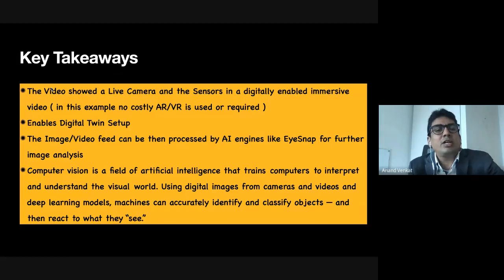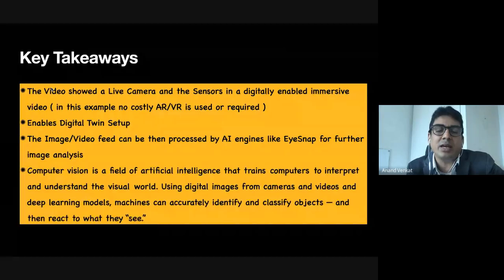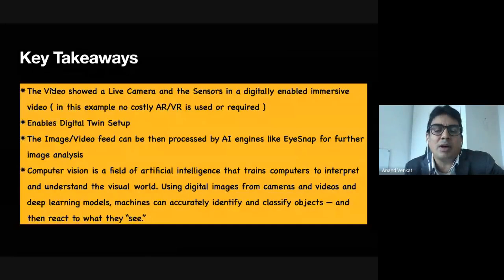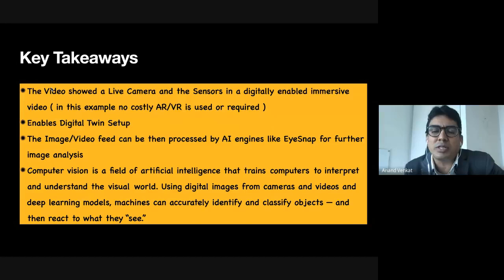We also used image and video feed analysis to process a couple of feeds and try to find the leak. For example, there was a place where it talked digitally. Inside the video, they had recorded that there is a leak in that particular place, right? So iSnap is one of the AI engines which was used to take the image or the video and then analyze and compare with what has been changed from the past to now, and then highlight if there is any leak or any corrosion or any other disturbances from the previous photographs or images. So that kind of analysis was being done.